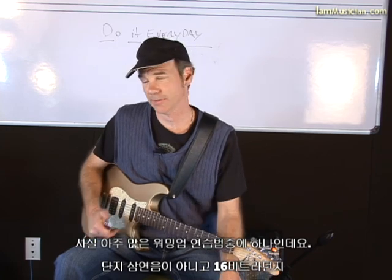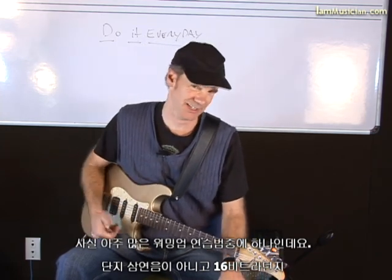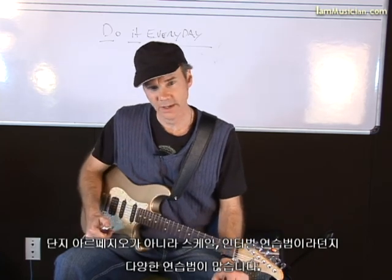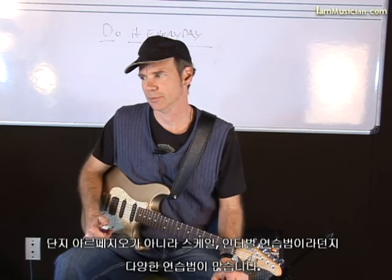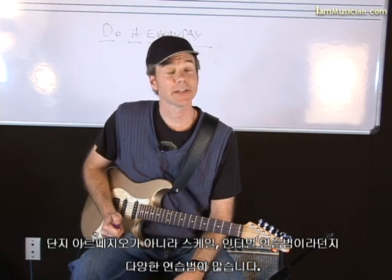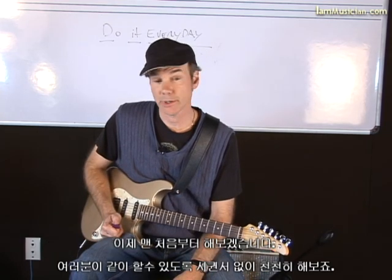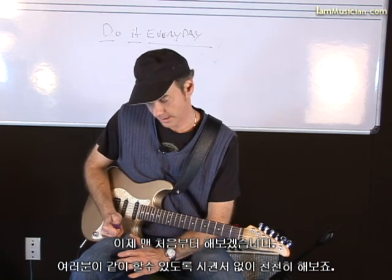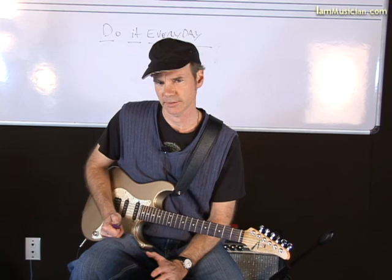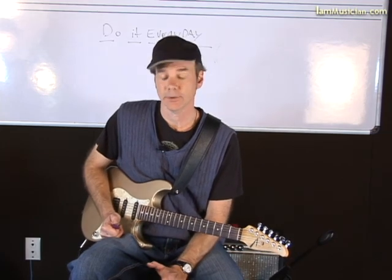You want to have a variety of things, not just triplet exercises, but 16th note exercises, and not just arpeggio exercises, but scales and interval exercises too. So this is just one of many things you want to focus on. All right, let's take it from the top now and see if we can put it together. I'm not going to play it with a sequencer this time. I'm just going to play it slowly with you so you can keep up with it. Okay, here we go from the top.